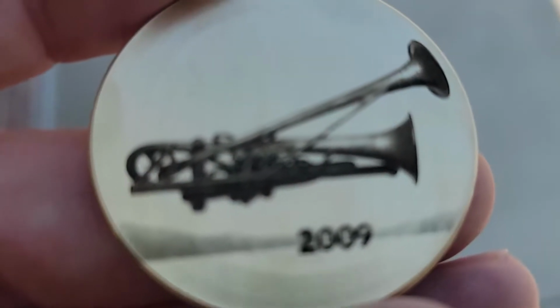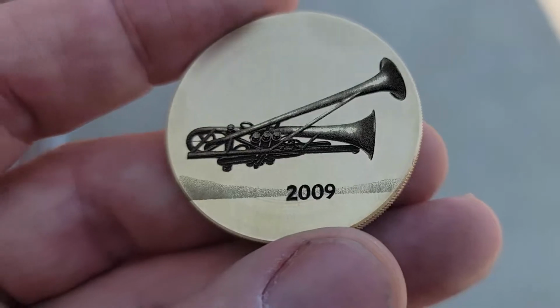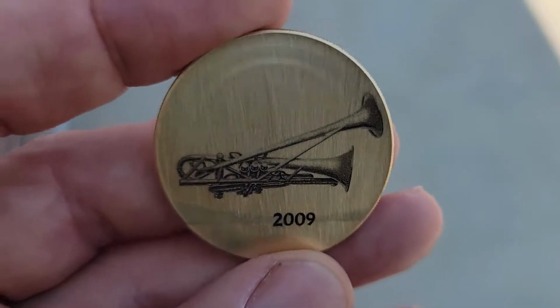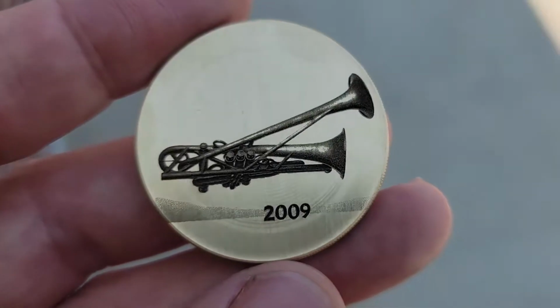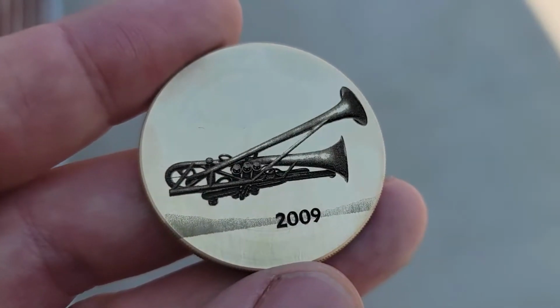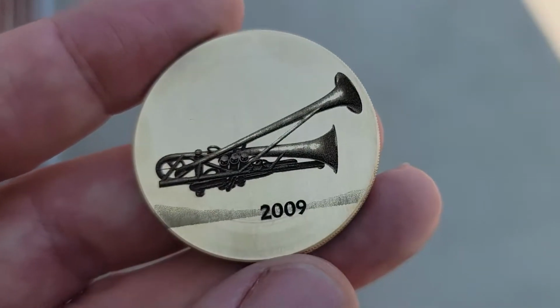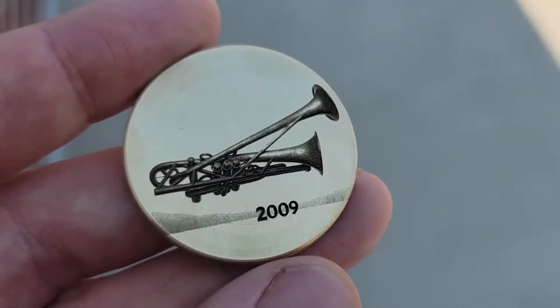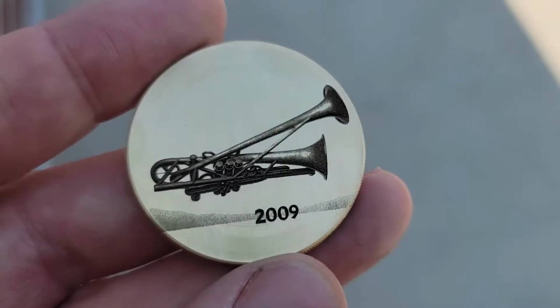So we are looking at one of the finished coins. This one is the Medusa, and from 2009, that's when I built that horn. So this is one of the coins that I was showing you that we are making on the lathe and the laser. And this will be available for free if you come to our open house, any of our 25th anniversary open houses, or you can buy it online.